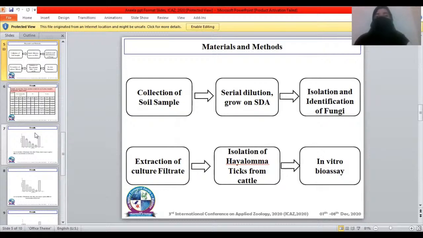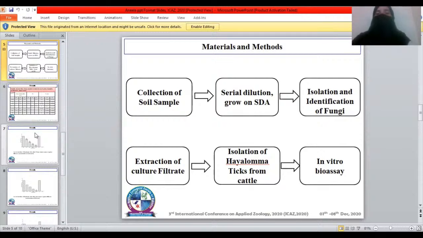After that, for the extraction of spore-free filtrate from the isolated fungi, the fungi were first transferred from the SDA plate to a flask having broth media. Each fungal isolate was separately grown on PDB in a flask and incubated in a shaker incubator at 130 RPM at 25 degrees centigrade for 7 days in the dark. After 7 days, the fungal broth culture was first centrifuged at 4,000 RPM for 15 minutes, and then the supernatant was further processed by passing through Whatman number 2 paper. Finally, the fungal filtrate was filtered through a Millex HA syringe-driven filter to obtain spore-free fungal metabolites. This was aimed to obtain spore-free culture from the broth culture.